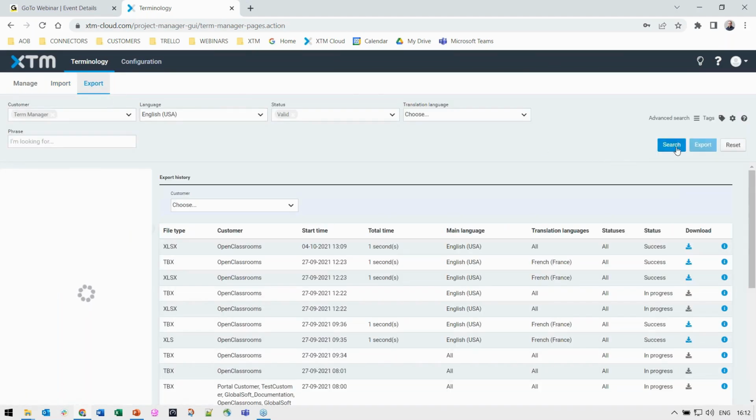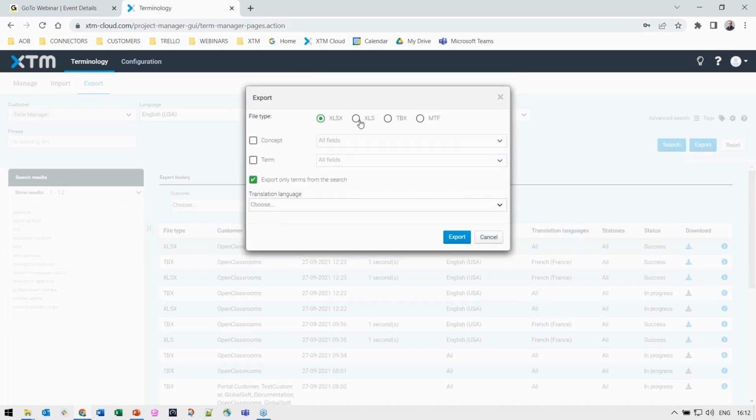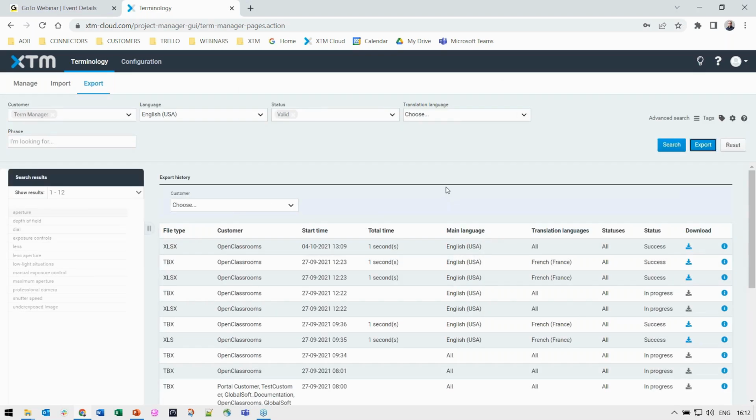They can export that as well, into Excel, TBX, etc., specifying whether they want to export all the fields or specific fields in the system. That is completely up to you and is very granular, and you determine the capabilities of that user. But this is a typical case where the terminology role does just that, nothing else but terminology.